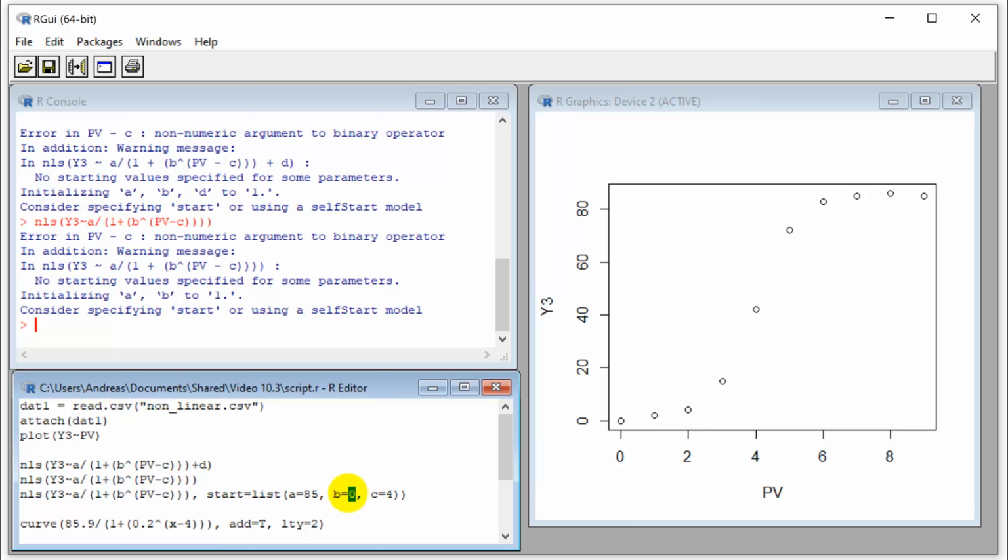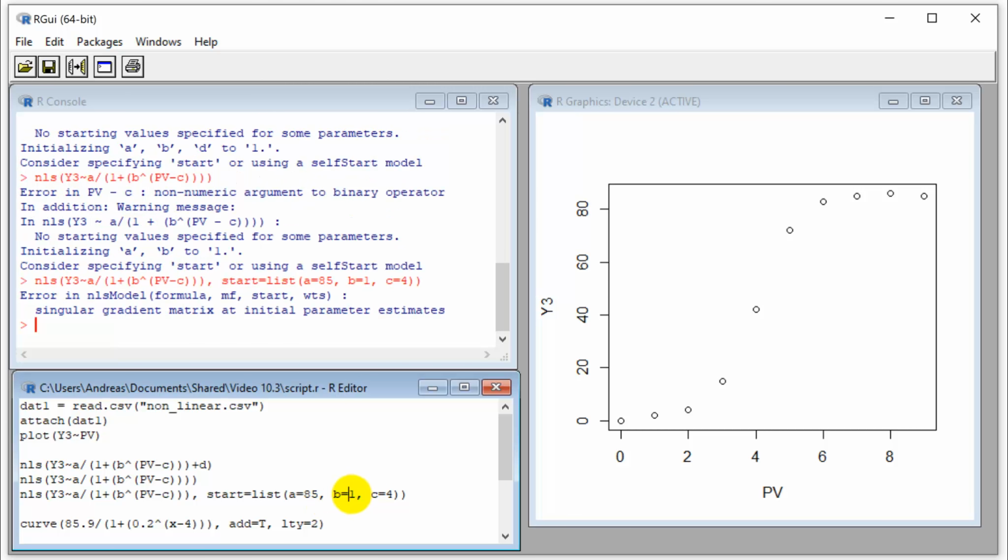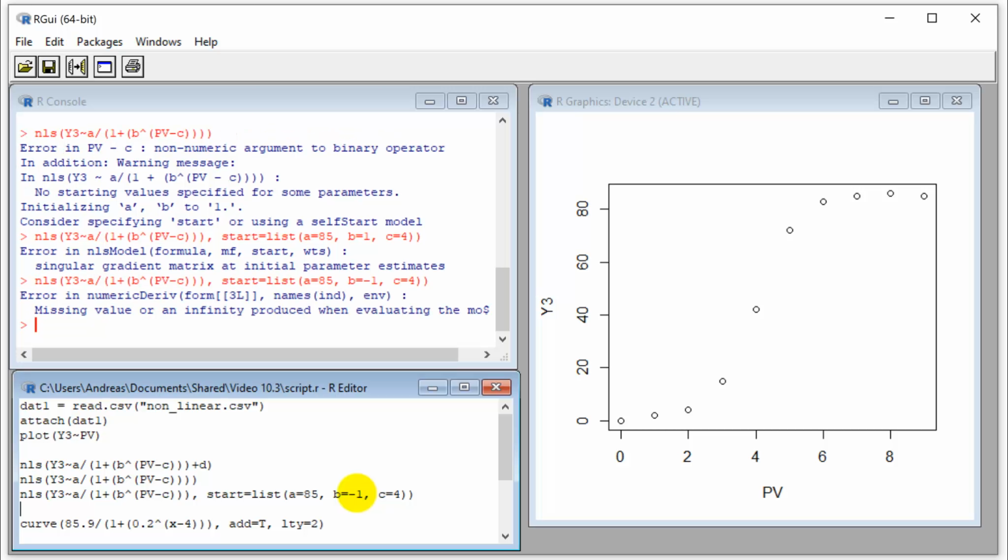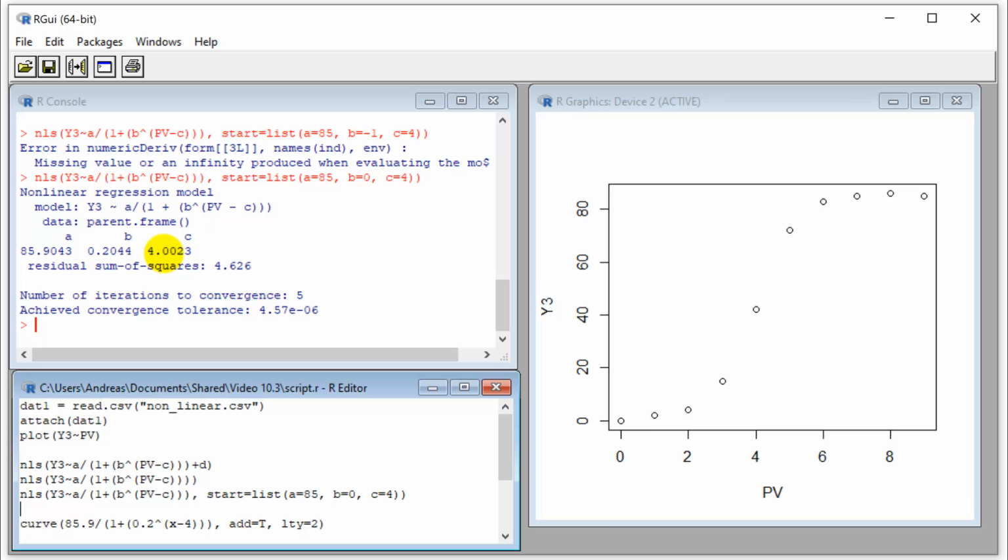And you can try a 1, and let's see if that works. That doesn't work. We can try a -1. That doesn't work, so it's still unhappy. We can try a 0. And there we go. So it can work with a 0. So the true value is 0.2. I would also, if you don't have luck with a 0, try plus 0.5, minus 0.5. So if you don't know what the parameter is, those are your best guesses.